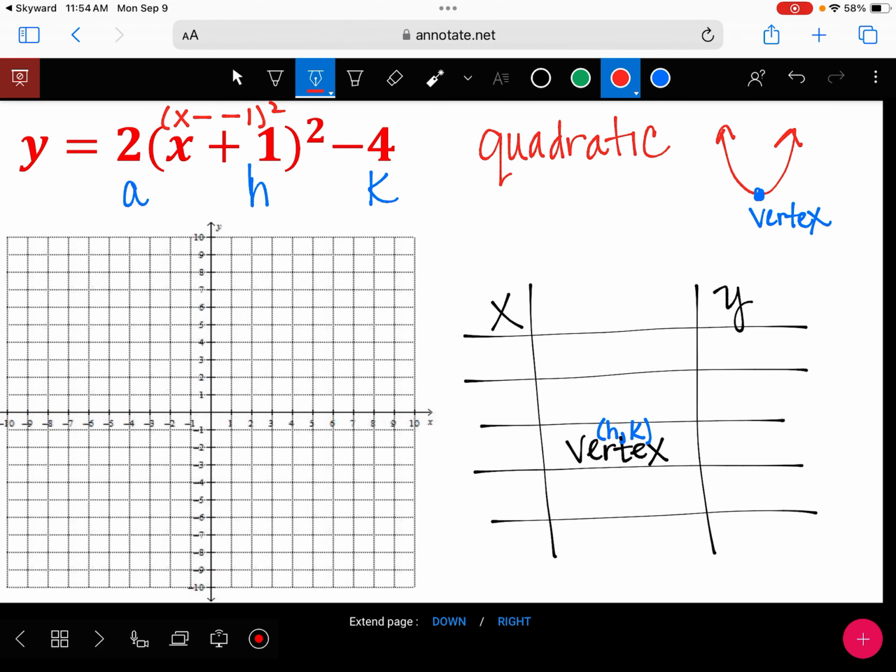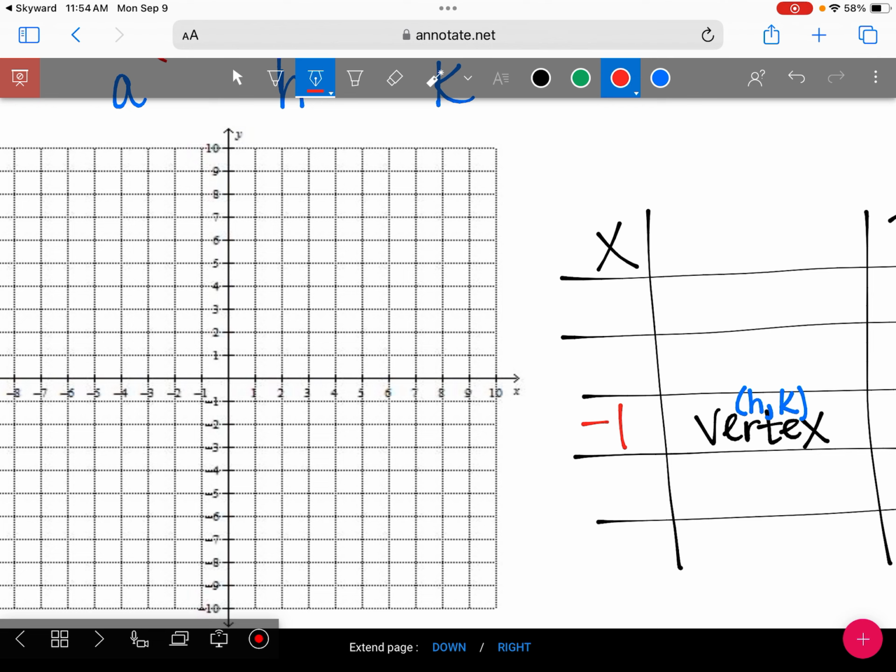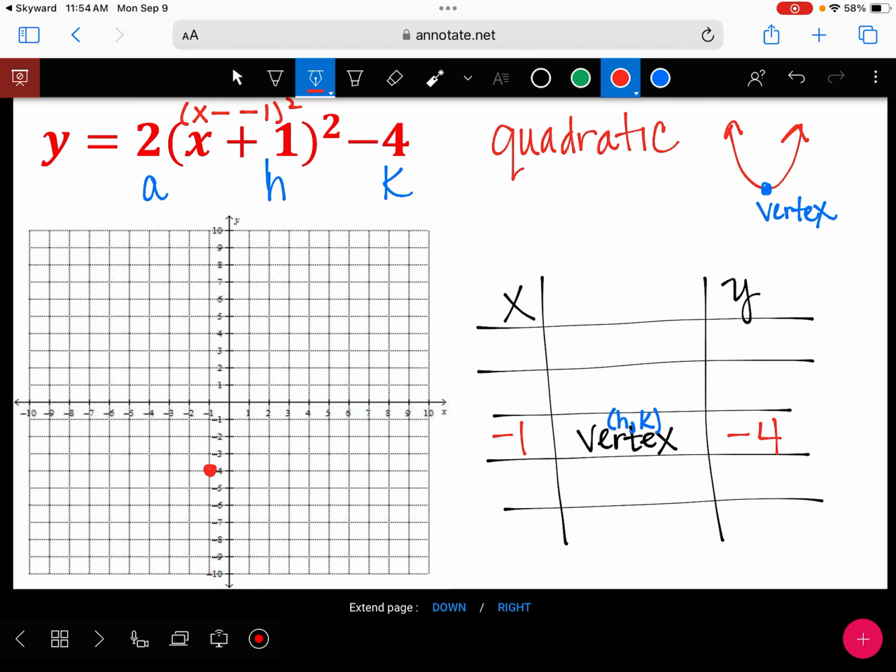Except we know that when it's two negatives, it changes to a positive, okay? So in the middle of your table, you're going to put your vertex, which is -1, -4. That's the middle point. I'm going to go ahead and graph that, -1, -4. And then I think the easiest way to do that would be to look at the number line. So I have -1.